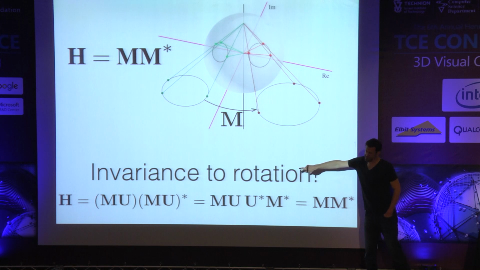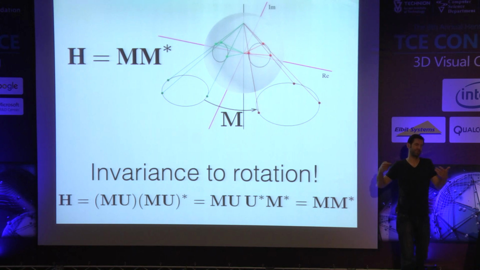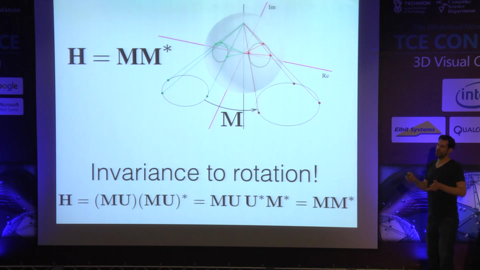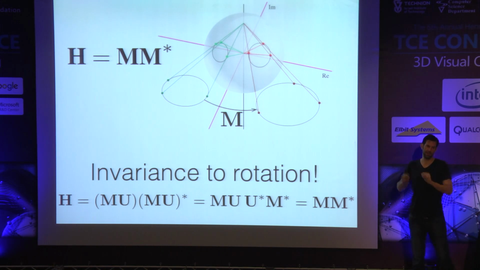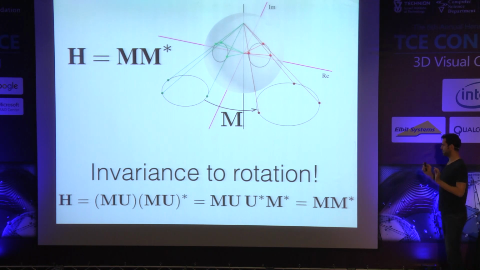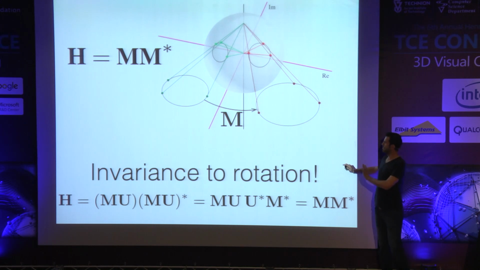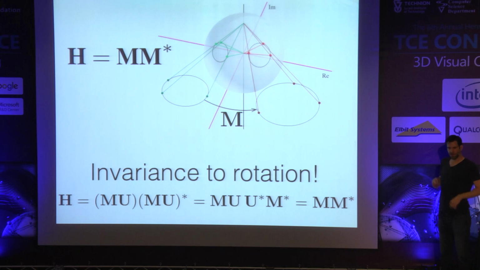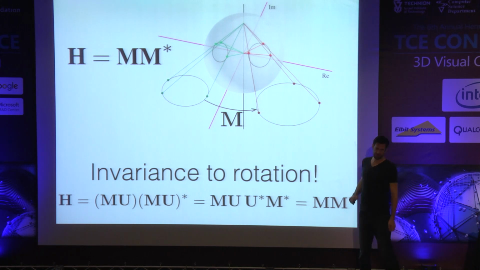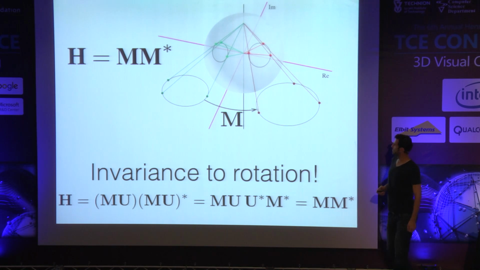This is, of course, more of a trying to convince you. You can also argue more formally, and then you would argue based on how M acts on the group and so on. But believe me, it's the right thing to do. Okay. And now we do the same trick that we did for discovering the quaternions. We just look at this matrix H. What property does H have?